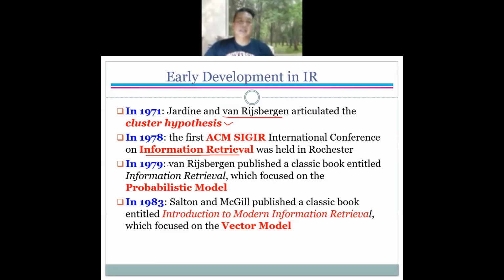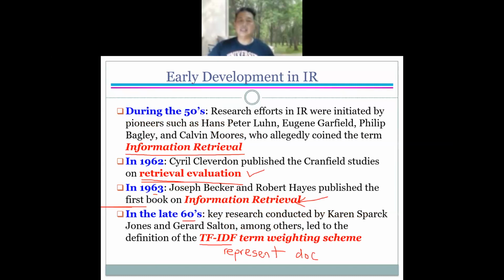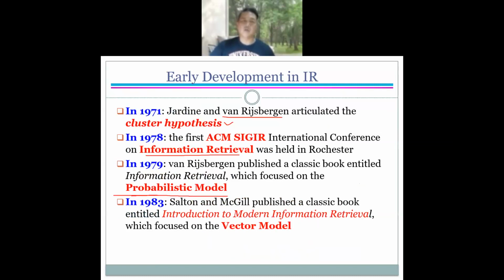And in 1971, they also introduced a technique on how to represent the document based on statistics. So they use a probabilistic model. So they could use this TF-IDF, or they could use this probabilistic model in order to represent each article that you have in your system.